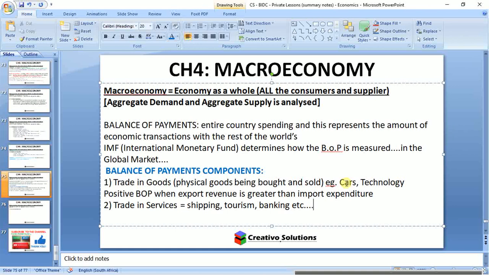So now, can you imagine how big those ships have to be to transport all those vehicles across the ocean? Those large container vessels are still the cheapest and easiest way of exporting large amounts of goods from one country to another. Here we're looking at the services. So how do we exchange services between countries?